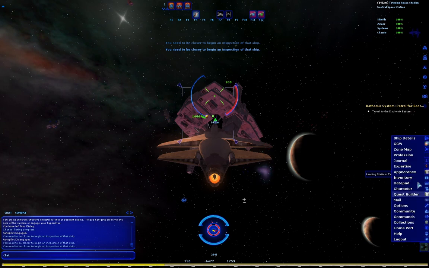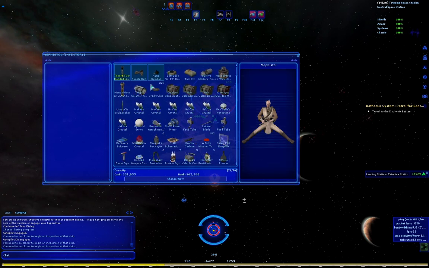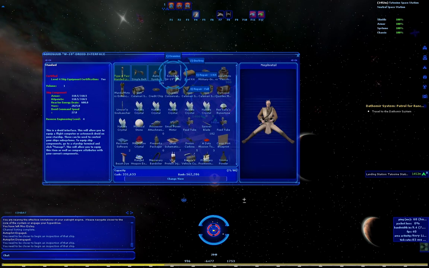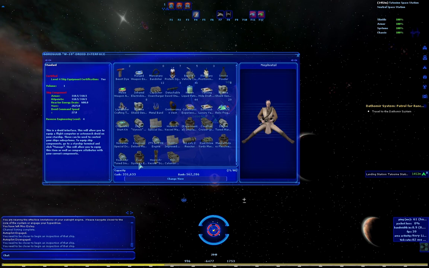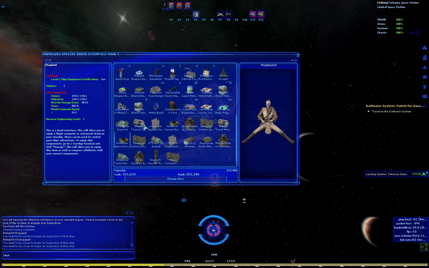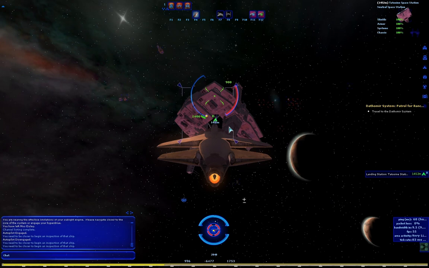We can open our inventory here, and you'll go, where is it? I think there's one of the other droid interfaces. That's not it. We want the actual, well, I guess we can't really mess with it here in space, but you'll program it and put items into it. Anyway, get more into that later.